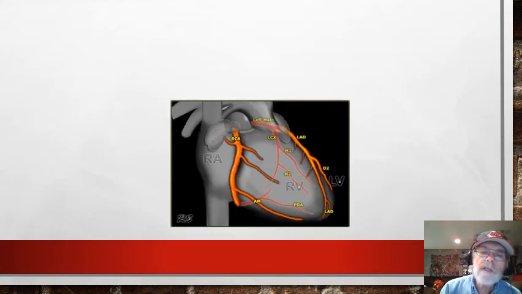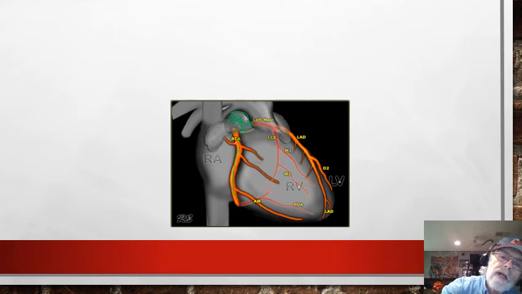This just shows how you would see a heart when it comes to looking at the coronary arteries. If we look right here, this little knob right here would be the aorta. And here's my right coronary artery coming off to the right. The right atrium is right there. This is the right atrium, right ventricle. It sits in that groove, that coronary sulcus between the atrium and the ventricles.